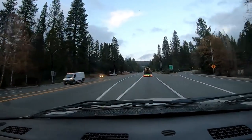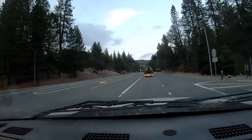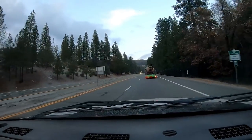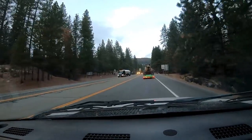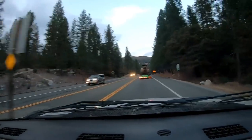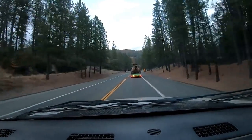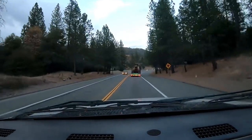I can pull this hill at 45 miles an hour the whole way up with 5,500, grossing about 41,000 pounds. Let's see how much he pulls this hill at. That's fourth gear at like 2,500 RPM, just singing away. I'm pretty jealous of that setup. I don't get jealous of very much anything, but that setup he's got. Good job, Johnny. That is freaking killer.